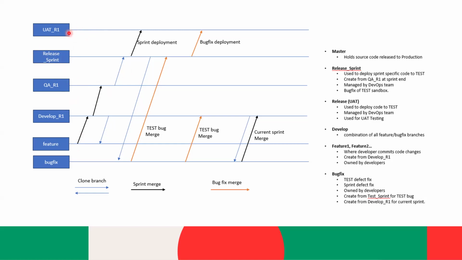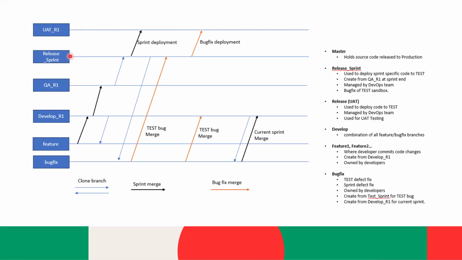utilized for my deployment. Now let's say in production, I want only sprint one code. So again, with this release branch concept, we have this release sprint one, and I can utilize this for my production deployment also later on. Let's say in UAT, sprint 2 code is pushed. In QAR1, we have sprint 3 code, but in release sprint 1, we have this separate branch, right? Where we have sprint 1 code. Now in production, if you want sprint 1 code, we can directly raise a PR from release sprint 1, right?